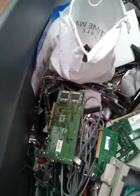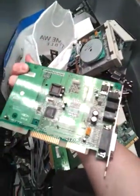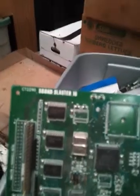If I'm lucky, I will find maybe an SB16, because my friend was looking for one. Ubiquitous 5 1/4. Got a ton of, oh, I see, sound card. I don't remember having this many PCI cards, but a majority of these are PCI. Well, it's an ISA card. There's another one. See a creative chip, and there you have it. I thought I had one of these still laying around. And it is indeed an SB16.